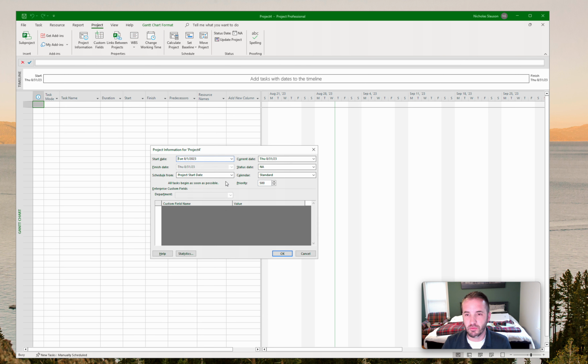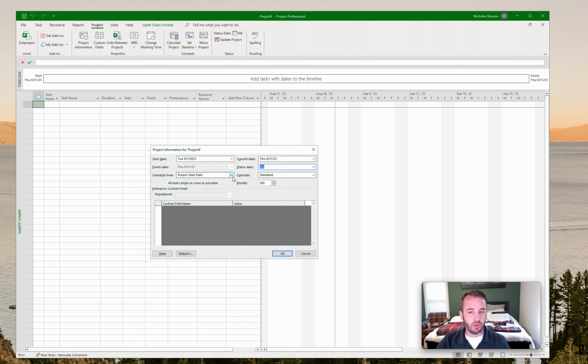You can really pick any date you want to. Current date will be the day that you're actually working on the project. That is going to control what the actual time spent working on the project is. That could be if you're working somewhere else globally and you want to work on a local time zone, you can adjust that there. Your status date will be for setting baselines and information in the future. We'll come back to that in a future video.